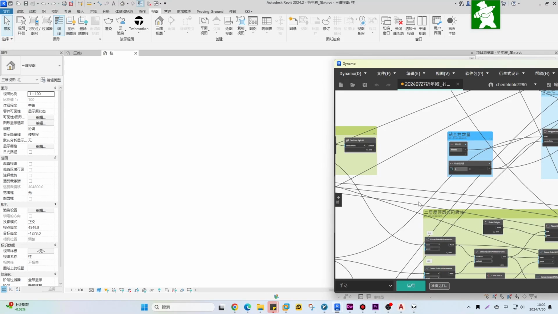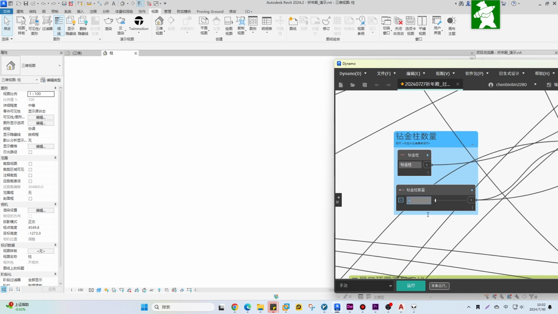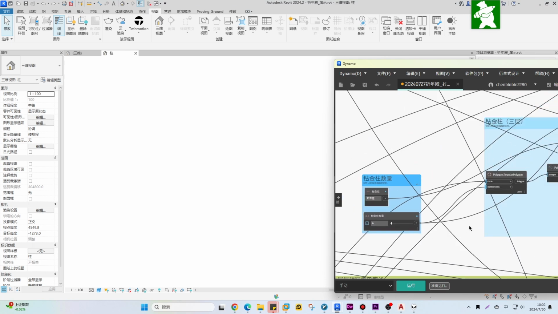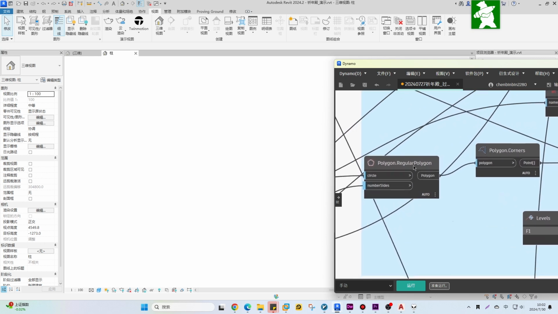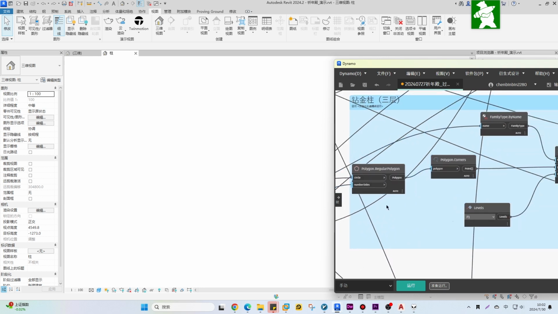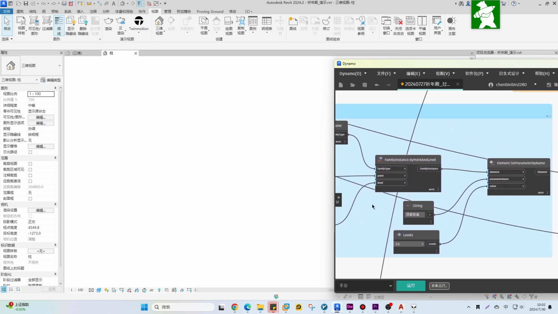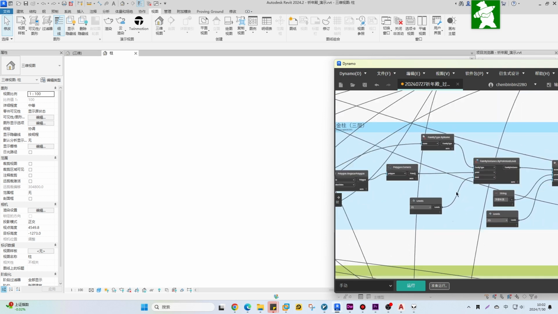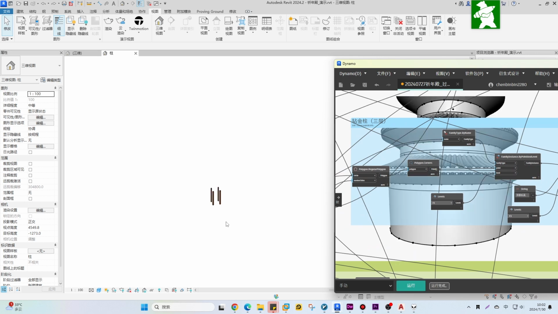Now let's see the two ways of interacting with Dynamo geometry to Revit. First of all, the columns. The four innermost columns are called diamond gold columns. The positioning is controlled by the circle created in Dynamo. The method I use is the inscribed polygon in the circle. This polygon is a rectangle with four sides. The corner points of the polygon are used as the positioning points of the column. At the same time, the properties of the columns such as the bottom and top heights are set. Now click Run to create the column.